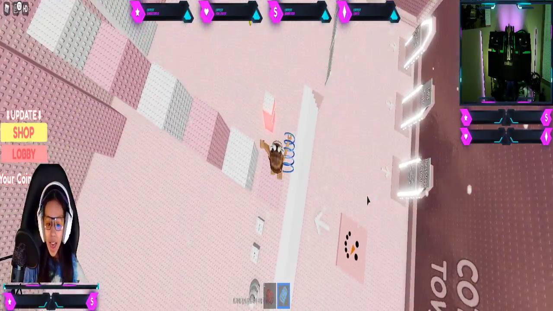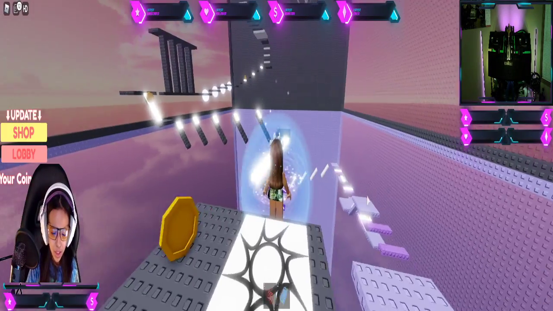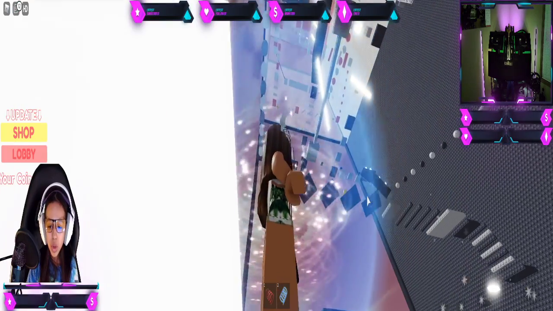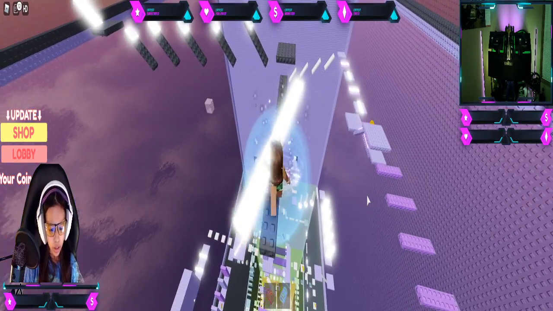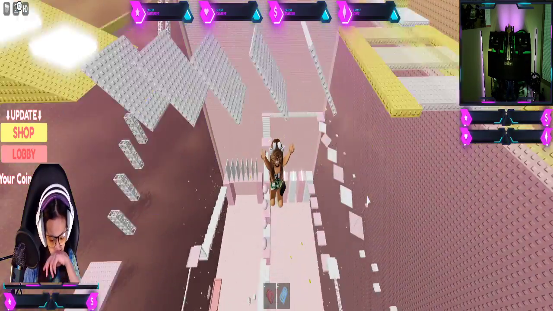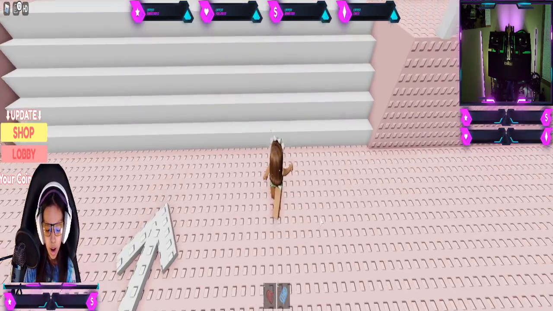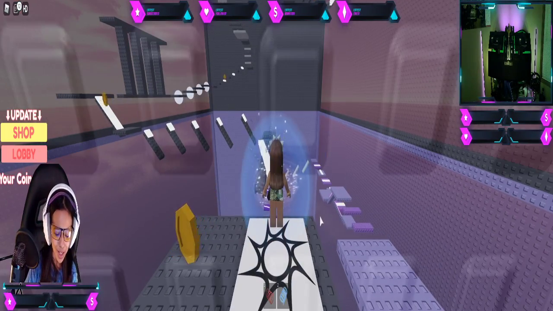Like, the end? Let's just do it again. Oh, it was so close. And black is, like, probably the longest level on Earth. So. Oh, and I just died again. I forgot to use one of my slingers. All right. Well, I'm not doing it again. I'm going to just teleport to it.